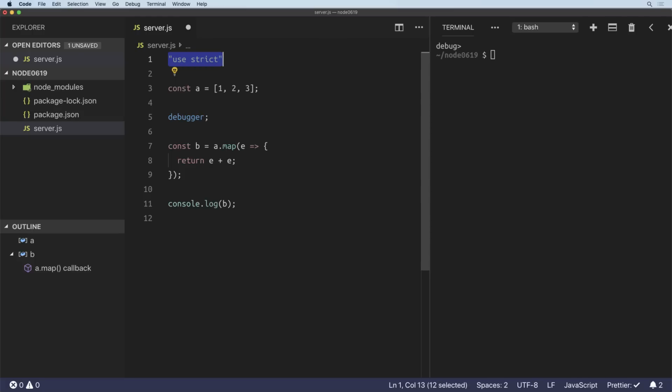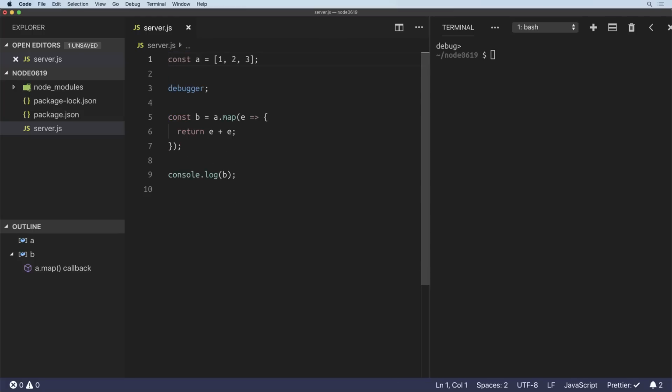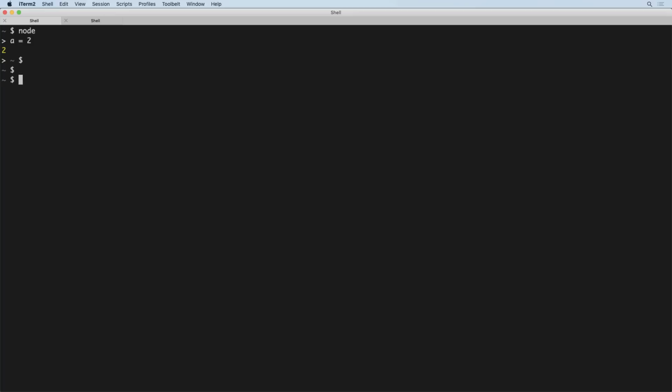But a better way than adding use strict everywhere is to instruct Node to always use strict, and there's a flag for that. You can just do --use_strict, and this flag is actually V8's. So if you do --use_strict and you try to define a variable without var, it tells you you cannot do that. A is not defined. What are you doing? If you want to define a variable, use var or const or let, right? So this is a form of protection against bad practices in JavaScript, to always use strict.